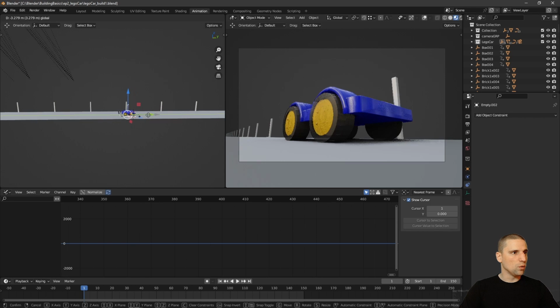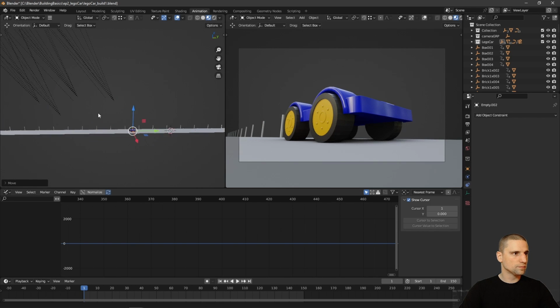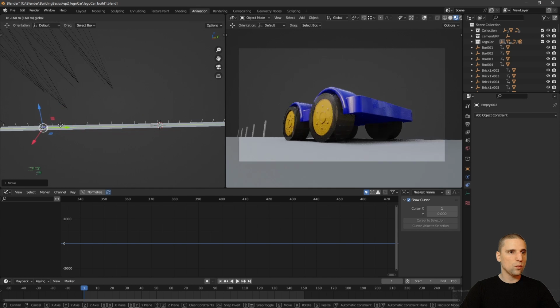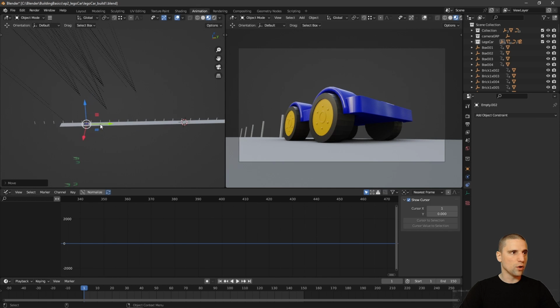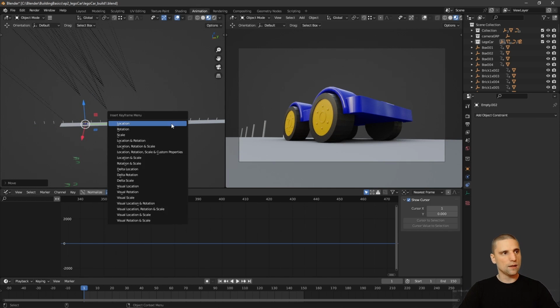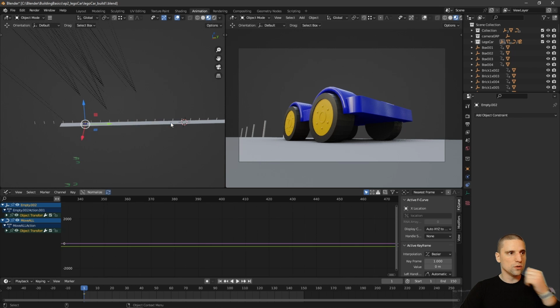And let's start pulling things back. So now that we've got our framing, we're just worried about our speed. I like that. I'm going to hit I, and I'm going to do location. I don't really know how long the shot is, but let's just think. I might have a second at the beginning, a little less than a second. The orbit's pretty quick, a second. The end, another second. So this whole thing we can say is 4 seconds long. I think that's a nice amount.